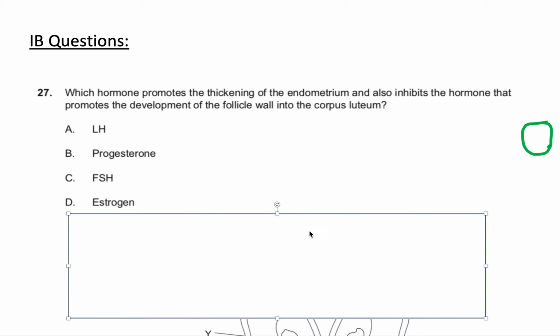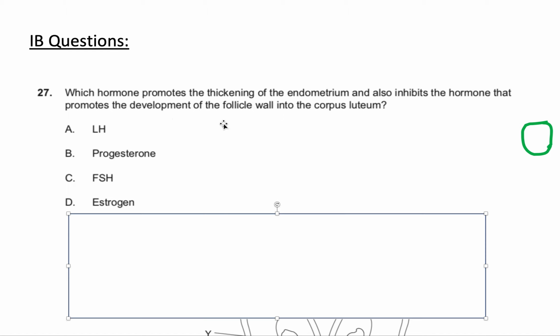The questions that I have here will be in various difficulties. Some you might find easier than others, but by no means do I pick easy questions or anything like that. I just pick random ones. So let's go back to the question. Normally what you want to do is eliminate 3 incorrect ones. If you don't know the answer, you can eliminate 3 that you think are incorrect. Or if you just know what the answer is, make sure you circle that answer, whatever it is, A, B, C, or D, but also make sure to check that the other ones are wrong, because sometimes the IB can do some tricks in their wording and that might trip you up.